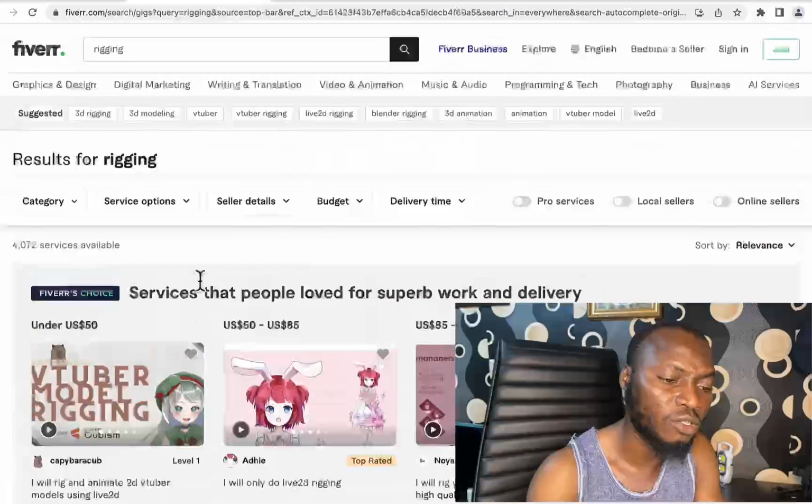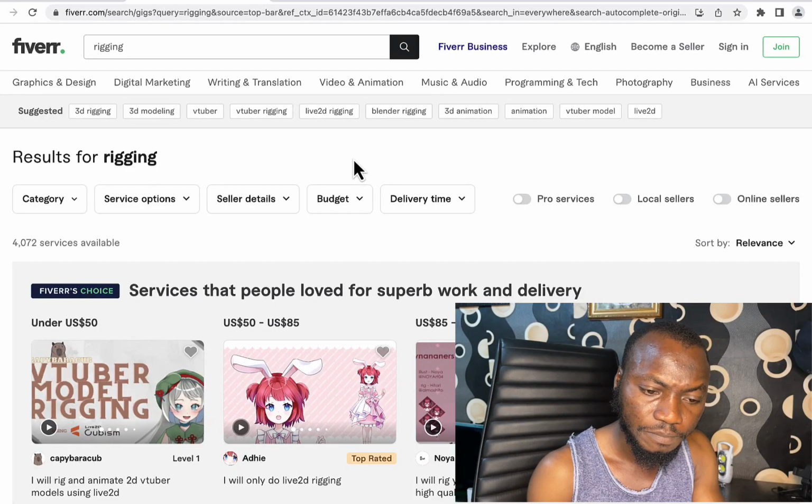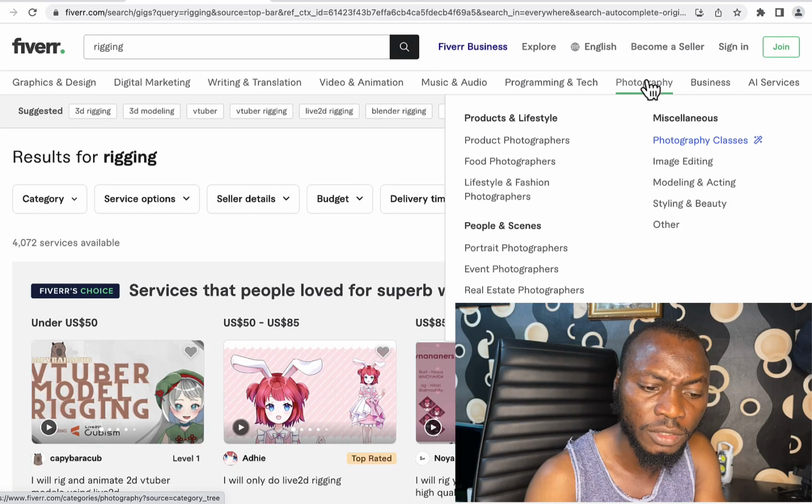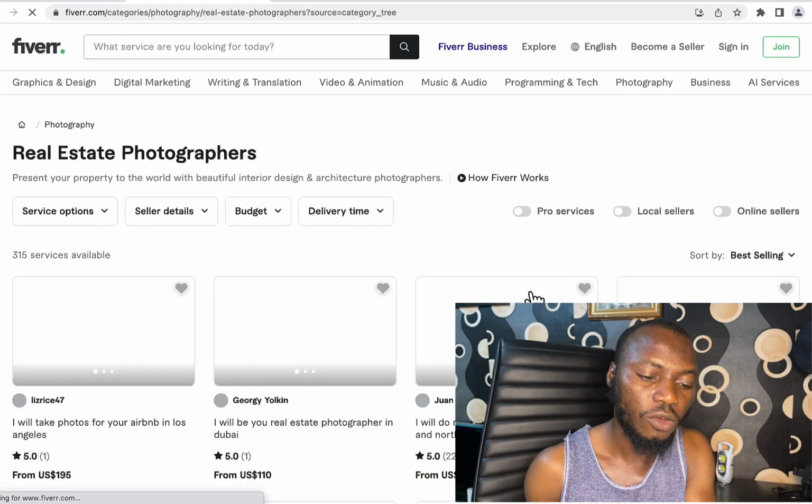So aside from that, you can also check on other categories, probably like photography. You also see portrait photographer, event photographer, then real estate photographer. So let's try to check on the real estate photographer and see what is in there.